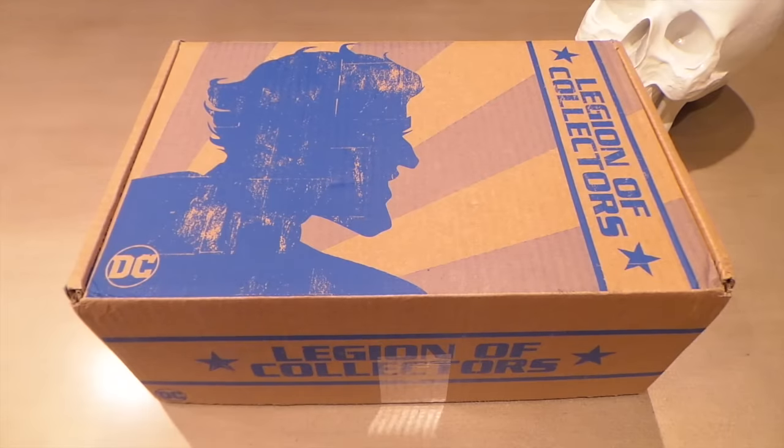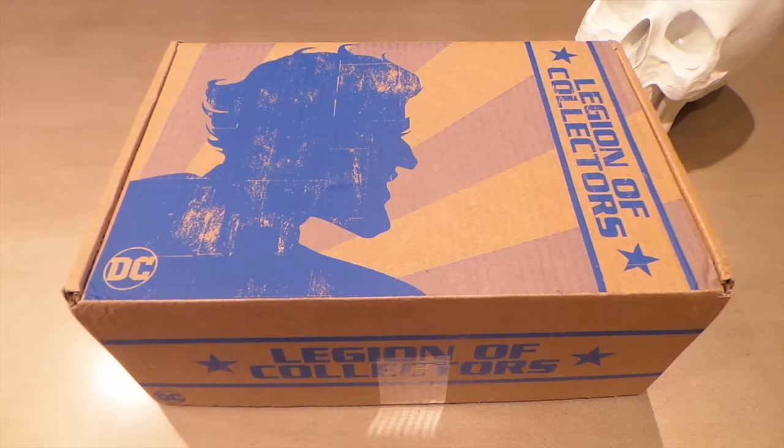Hey, what's up, everyone? Got my DC Legion of Collectors box in. This time the theme is Batman villains. And I gotta say, this box is huge. I compared it to my other Legion of Collectors boxes, and this is way bigger than those other ones. And I wanna say it's bigger than the Smuggler's Bounty and the Collector Corps boxes as well.